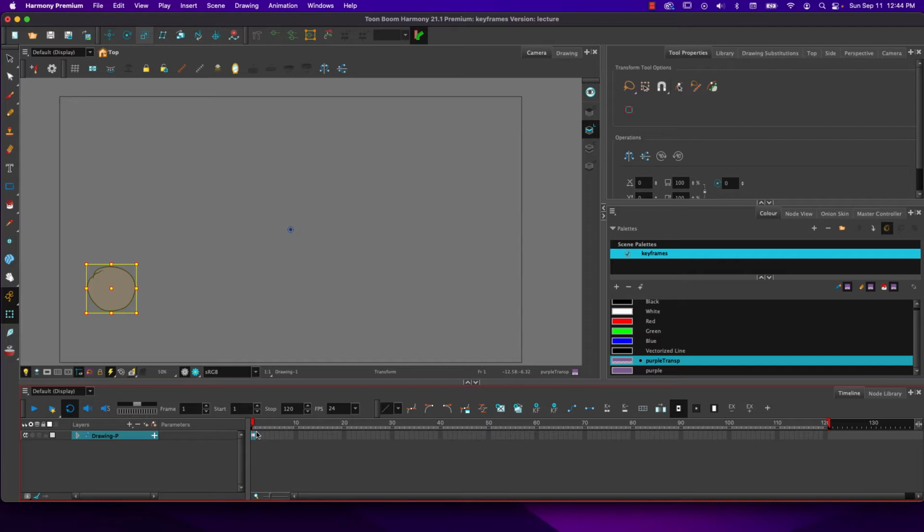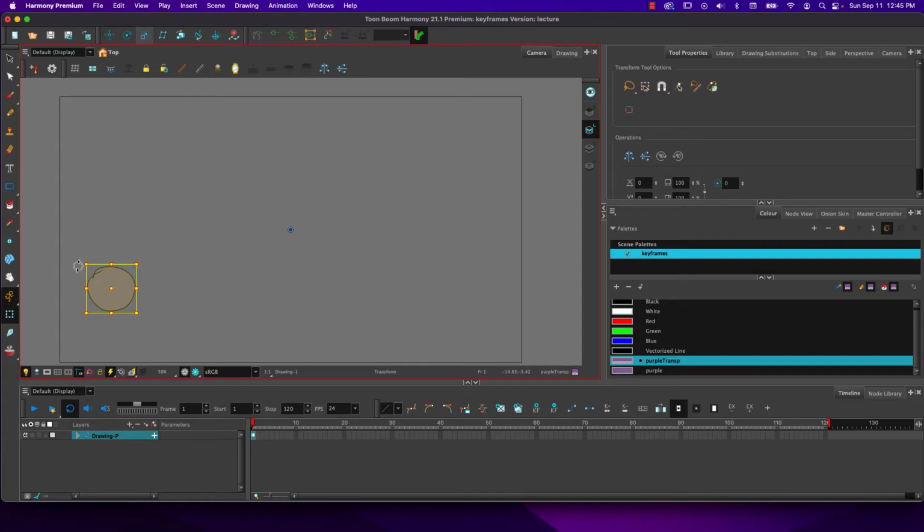Going back to why was it behaving weirdly? So if I rotate, you can see it's rotating around the center. By default, the pivot point or anchor point for a given layer is always going to be in the center of the screen. But if I draw my artwork off center, it's not aligned to that. So I have two options. One, I can move my artwork. Two, I can move the pivot point.